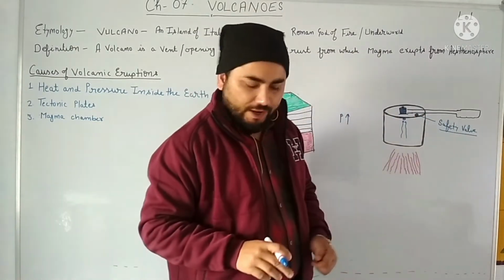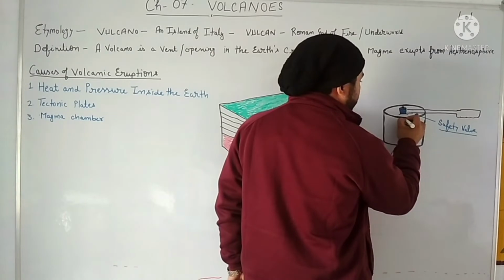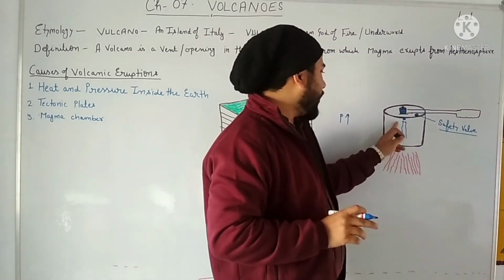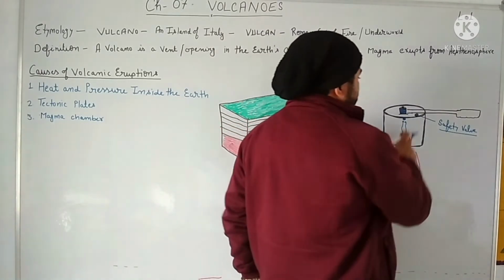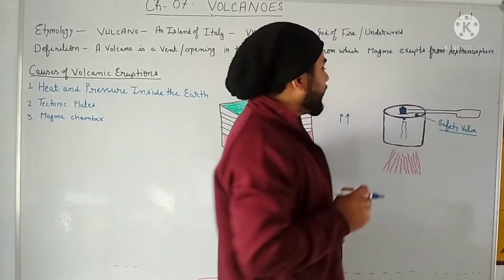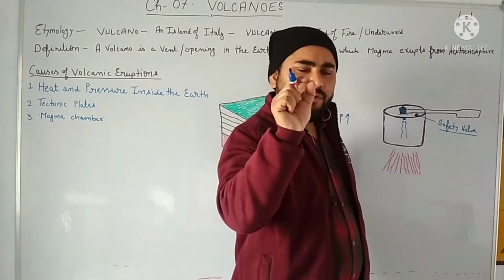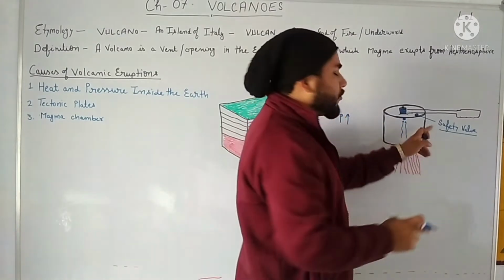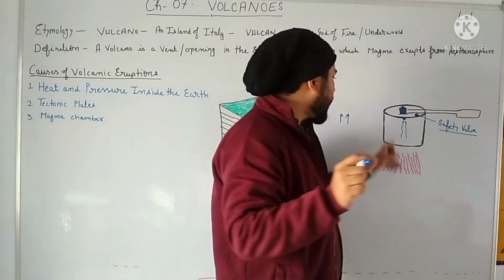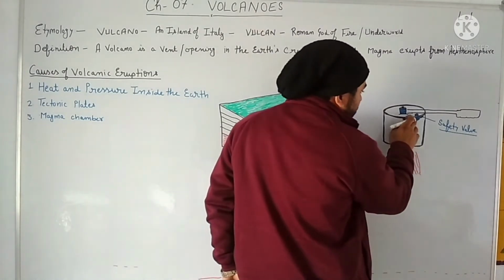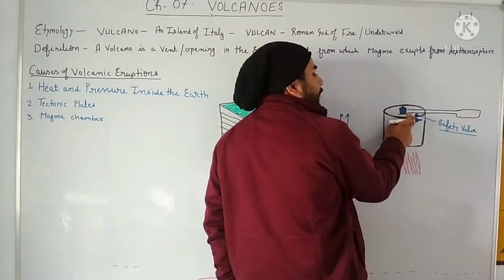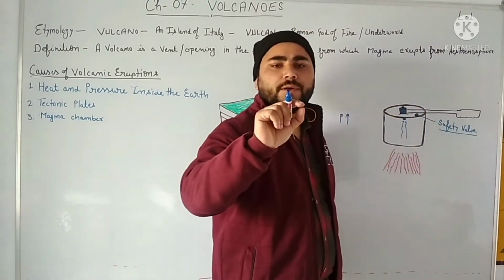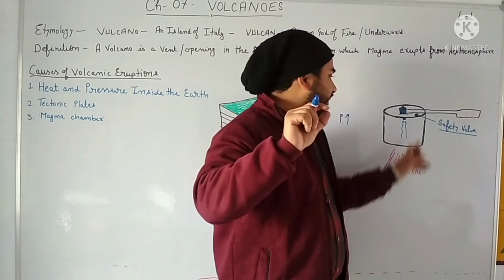So what will happen when this opening is blocked, and the steam is not getting a way to come out from here? What is this safety valve? This safety valve is nothing, it is a valve of thin layer. The layer of the pressure cooker is very thick, the steam cannot break it. But here at this place on the cap of the pressure cooker, the layer is very thin. So it is kept thin.